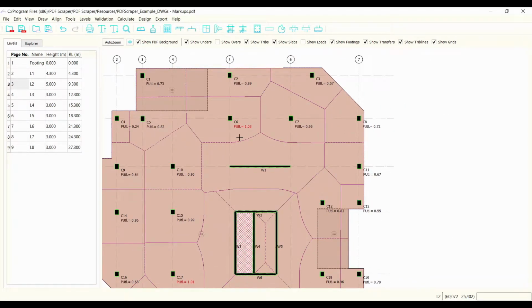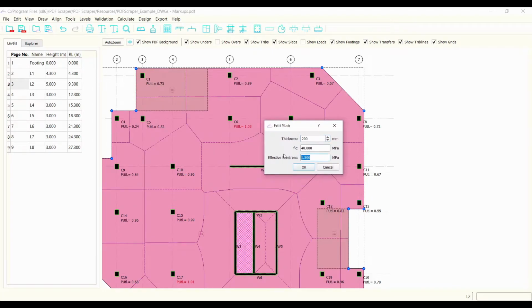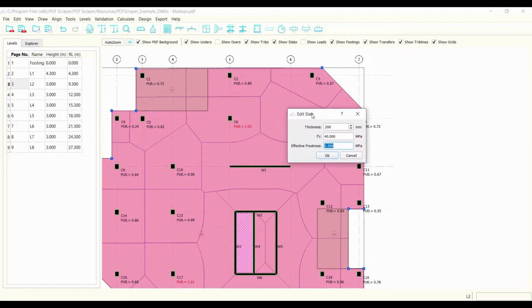By default, when PDF Scraper is doing this check, it's assuming that the slab is a post-tension slab with an effective pre-stress that's assisting with the punching shear. If I double click on this slab, you can see there's an effective pre-stress parameter for each of the slabs, and that effective pre-stress is used in the punching shear calculation.